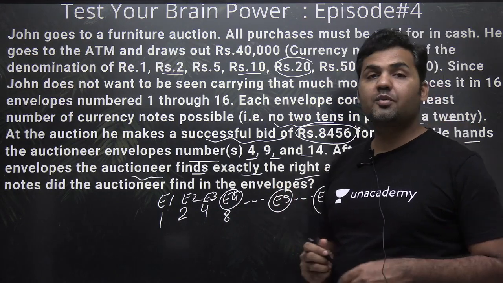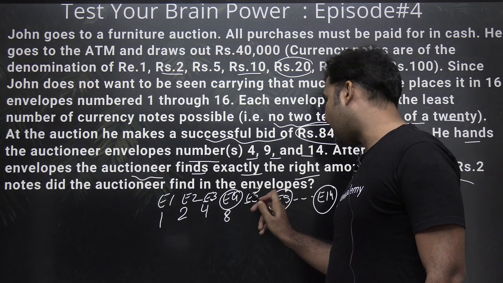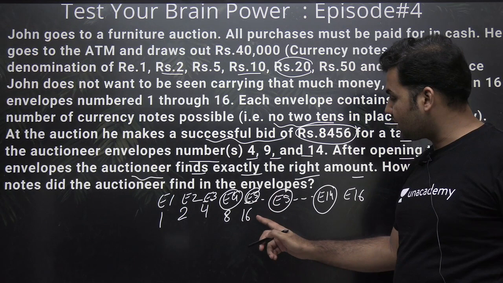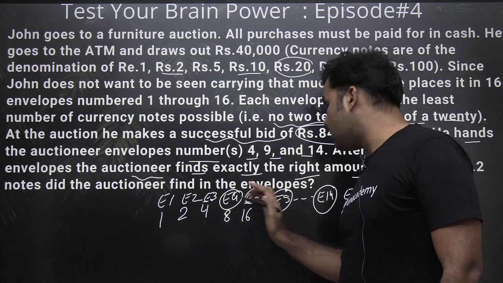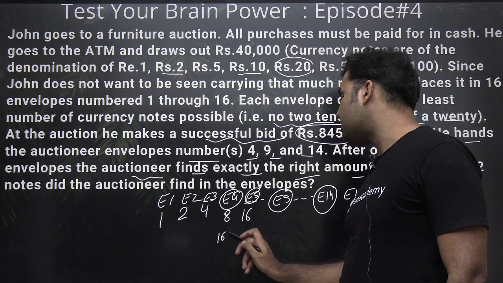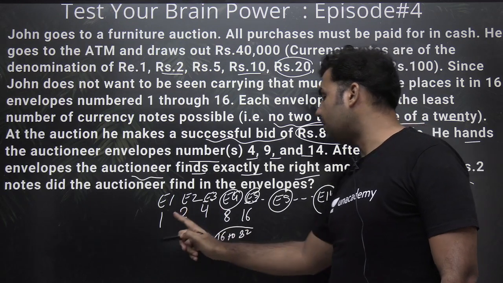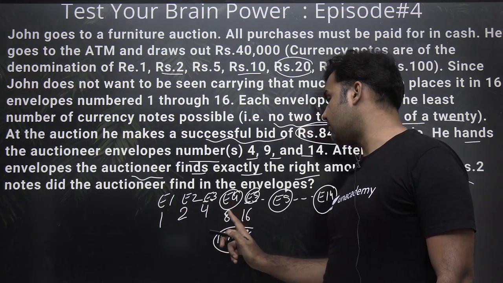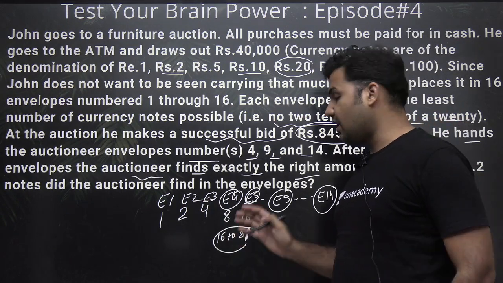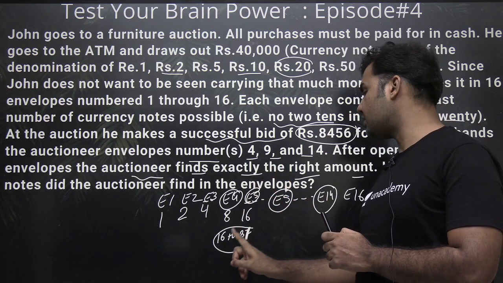But he doesn't have any option to pay 16 rupees. So therefore, in envelope number 5, he will be keeping 16 rupees, right? Now, if he is having 16 rupees, you can see that by using these 5 envelopes, he can pay any amount from 16 to 32 rupees, right? 1 plus 2, 3 plus 4, 7 plus 8, 15 plus 16, 31 rupees, right? Any amount that he wants to pay using envelope number 5, he can pay from 16 to 31.